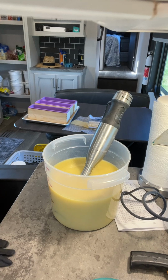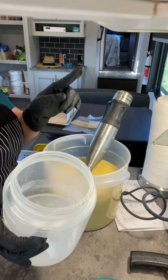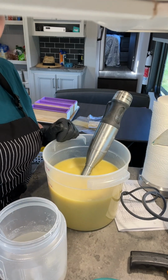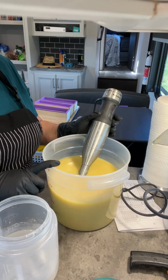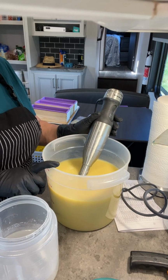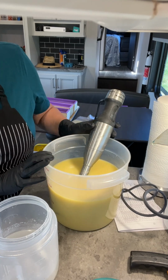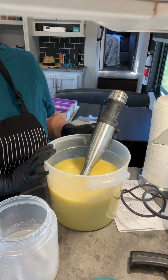Okay, we're going on our maiden voyage of making soap in the trailer. Fifth wheel, RV, I don't know what you want to call it. My solution is just water and lye, the sodium hydroxide. I actually forgot the sodium lactate. So I'm hoping that doing a 50-50 water solution and my 4 ounces of goat's milk in here, that it'll still be hard enough that I can cut it. Otherwise, I might have to wait and cut it later. Let's just pray that it cuts, okay?